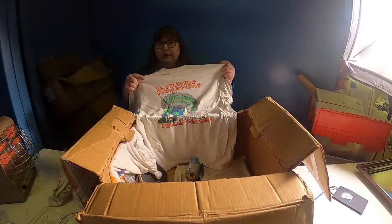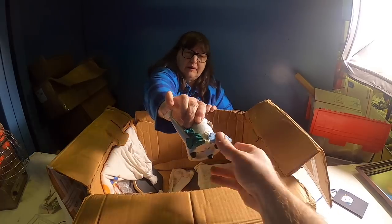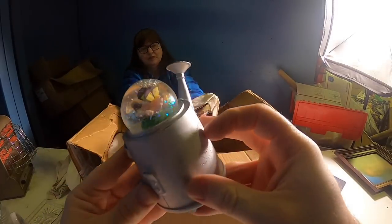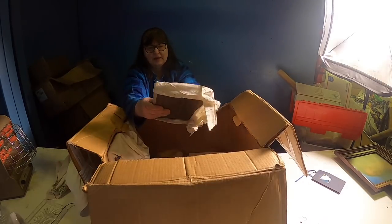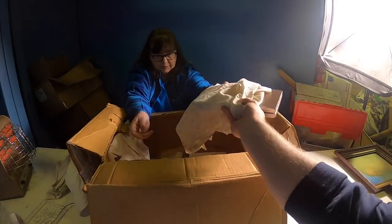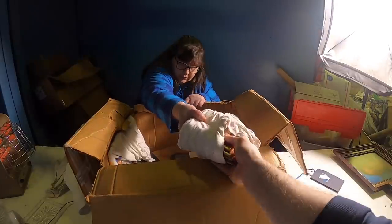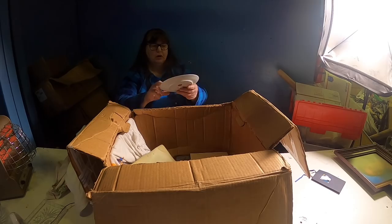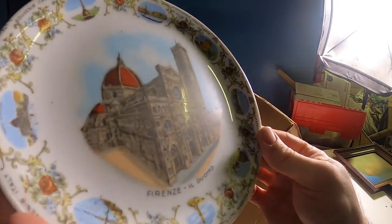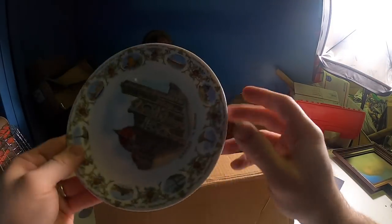Oh that's a vintage one! Is it a good one? What else we got in there - oh what is that? This is a water globe, it's got a little butterfly in there inside a teacup! Oh wait - it needs batteries. I bet this is personal - let's keep it wrapped in this really cute pillowcase. And some more personal. What is that - oh okay, this is a collector plate from Italy!